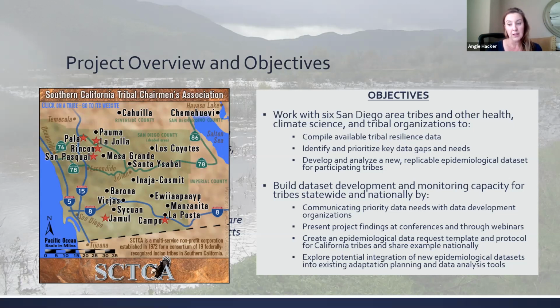And the goal of developing this data set with the California Tribal Epidemiology Center was that it was going to be mutually beneficial for both CTEC and the tribes in California if we could all sort of agree around a standard set of indicators and data that would be useful for tribes. That way, CTEC is prepared to provide data more readily, and the tribes don't have to sit around scratching their heads to figure out what kind of data CTEC has that they could access and could use that would be helpful for their climate change vulnerability assessment.